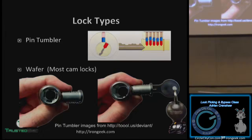Pin tumbler locks are what you're most probably going to encounter. Your front door lock is most likely a pin tumbler lock, unless you've got one of those newer Kwikset SmartKeys. But generally, I almost guarantee your front door lock is a pin tumbler lock. Most of your padlocks will be pin tumbler locks. It's just the most common lock you're going to find.